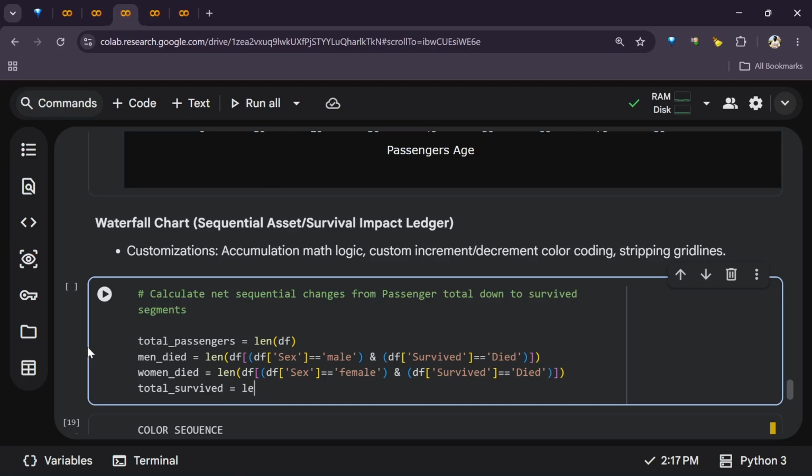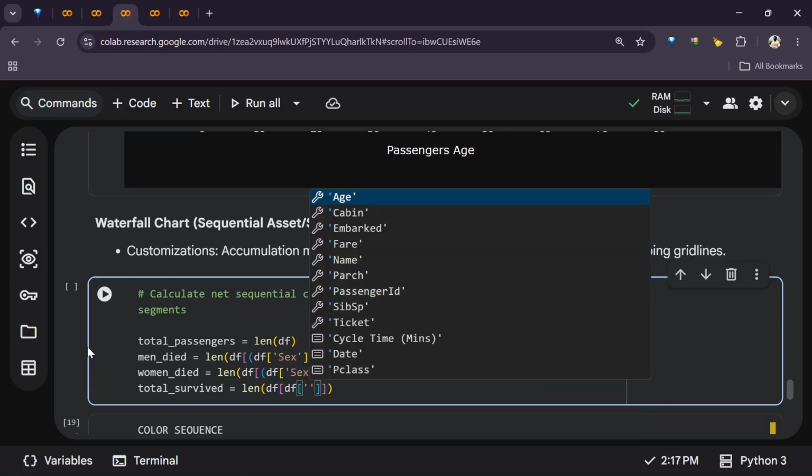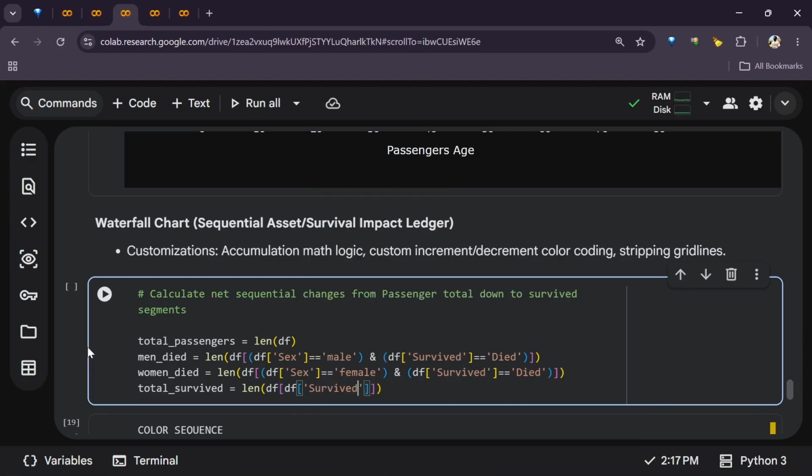That will be the length of our data frame, df square bracket survived equal survived.